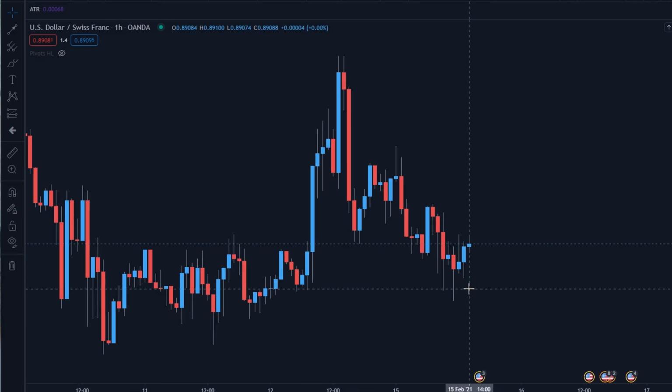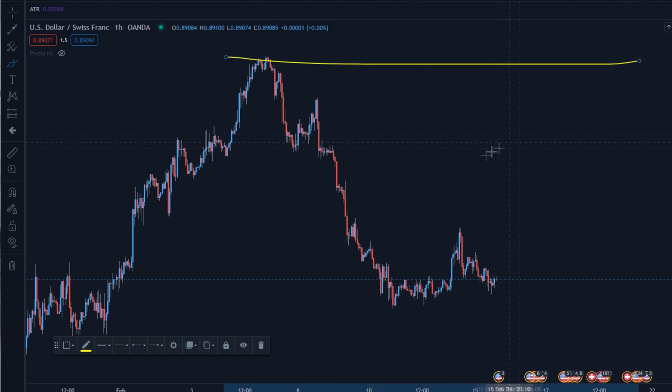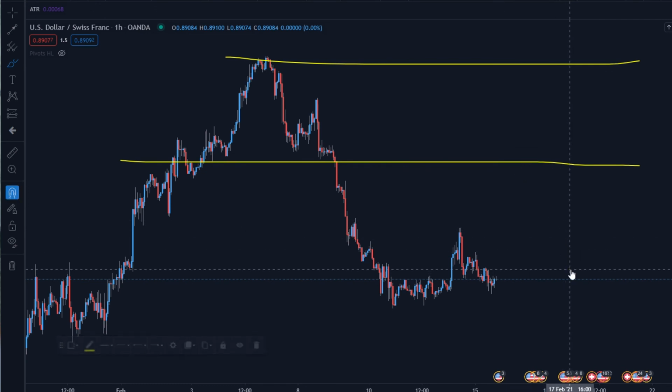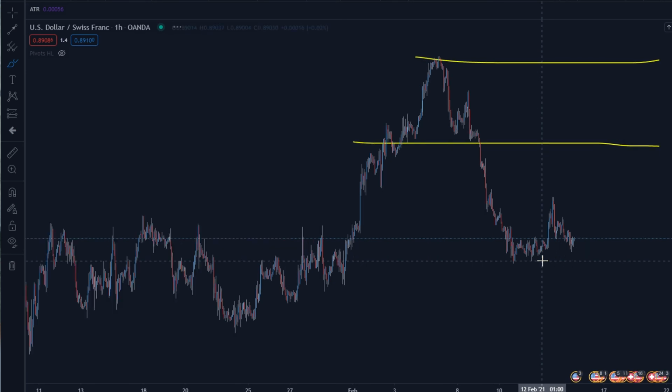So technically it's really good, and we're going to be aiming for around this zone, and our first TP is around here in case price decides to hit there and then come down. So we need to secure some TP. So at TP1, make sure you move your stop loss to break even, which is your entry point, and take some profits as well. So yeah, looks very good, daily, 1 hour, everything, and we let the market do its thing.